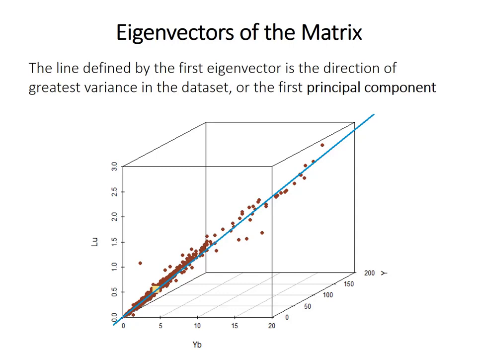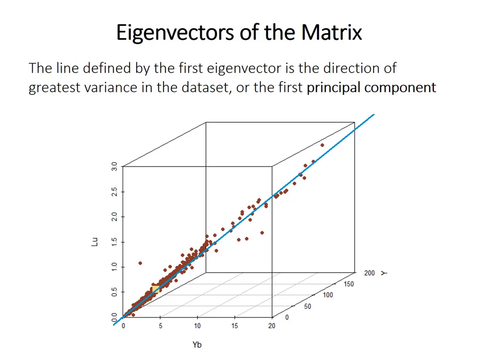So we're going to use the eigenvectors. There's going to be a second one and a third one, and however many more you have for the original number of variables. We'll use these eigenvectors as axes in our new coordinate system, and then rotate the multivariate data so that the first eigenvector becomes the first axis in PCA space.